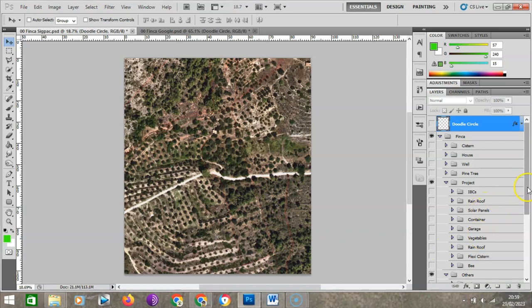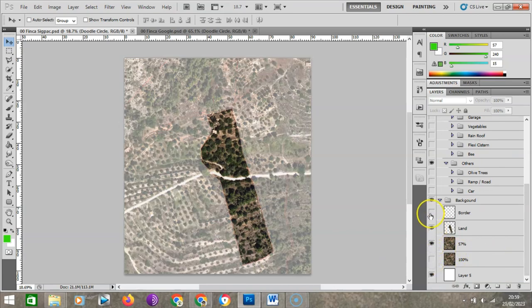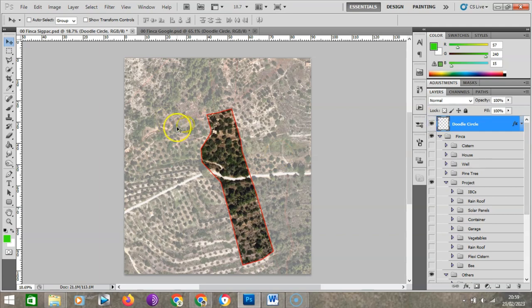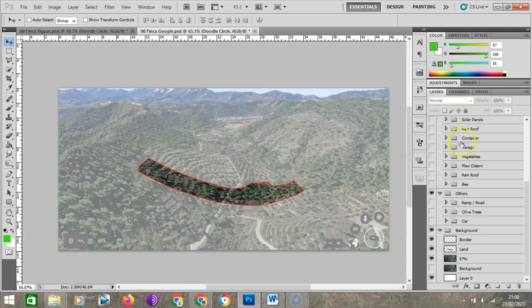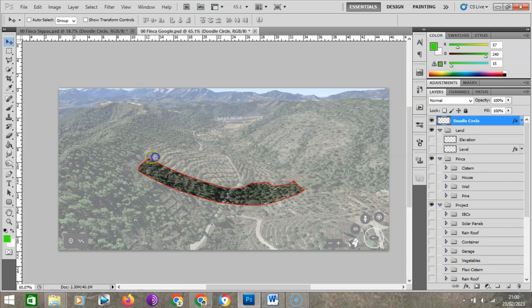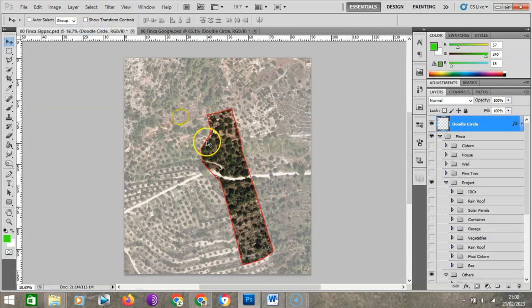I did some Photoshop work and I'm going to show you the land itself, highlighted with the border. I think that way it's going to be more interactive for you to understand the shape of the land — kind of a rectangular shape with a little belly here on the side. I did the same with the Google Earth image, where I highlighted the land with the elevation — a 3D elevation — so you can see that this part is lower than that part. With these two images we're going to be able to achieve a visualization and understanding of where things are.